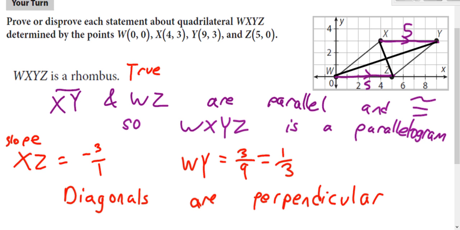If you did not want to do the slope, you could check the distance, which you can either do with Pythagorean theorem or distance formula, doesn't matter. This side's 3, this side's 4, so 3 squared plus 4 squared. That's 9 plus 16 is 25, so that means that this side is 5. Going through Pythagorean theorem, you do get 5 here. Same thing here, you get 4 and 3. 3 squared plus 4 squared still equals 5 squared. So all the sides are 5. That would have worked to show that's a rhombus also.